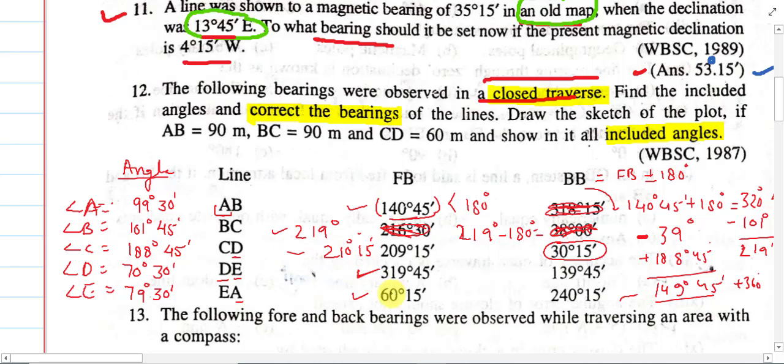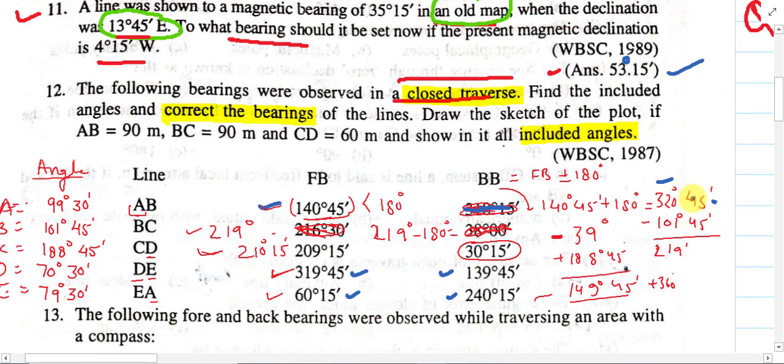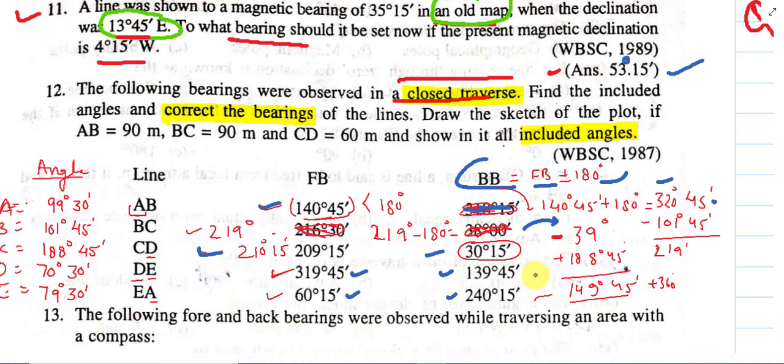So now we have calculated all the incorrect bearings. This is a correct value, this one is correct, and this one also correct. We calculated this back bearing, which is equal to 320 degree 45 minutes. After calculating this, we go to the forward bearing of BC line, which is 219 degree. Then solving this, we get the back bearing of BC line, which is 39 degree. Solving this 39 degree with internal angle, we get forward bearing of CD line. If we minus 180 from this forward bearing, because 210 degree is greater than 180, we apply this formula for back bearing and get this one value. So the check for this question number 12 also says that our procedure and calculation is correct.